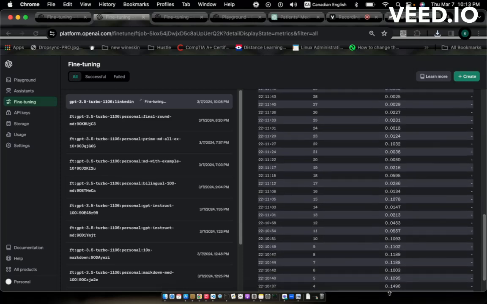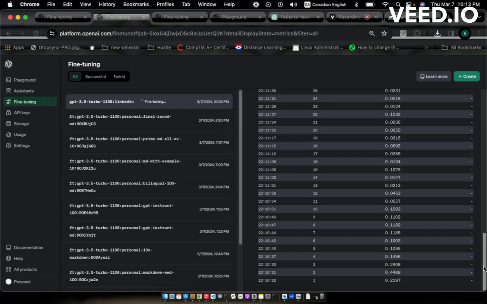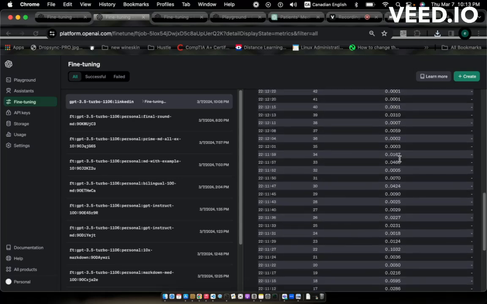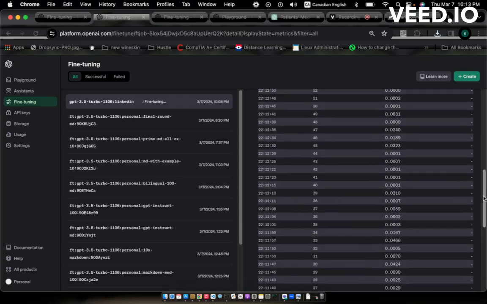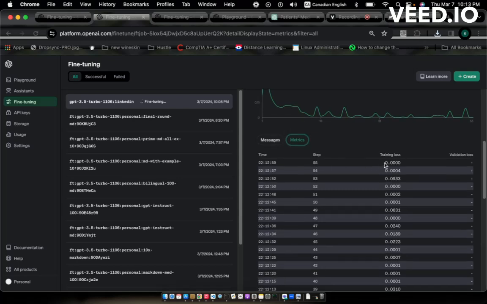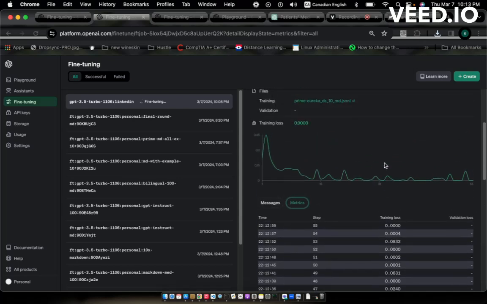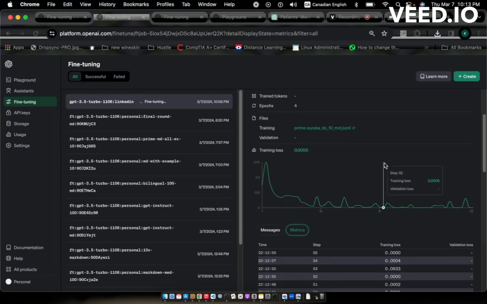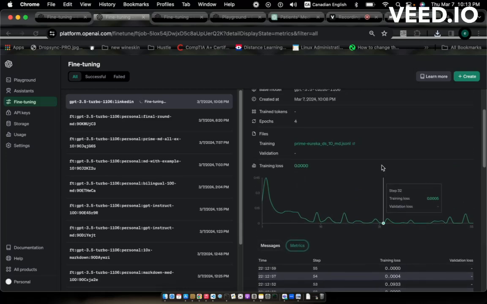We see it's 0.2197 training loss, but that begins to encroach towards zero as we get more intervals. That looks like it's doing pretty well, so it shouldn't be too much longer actually.